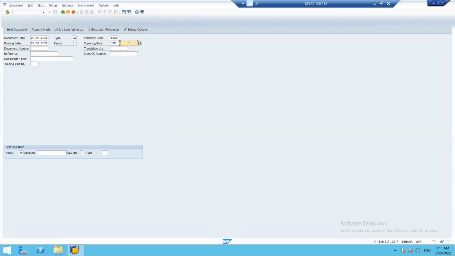Now let's take a rate of 76 rupees. Now see, exchange rate 76 deviates from the table rate 75 by 1.33%. The allowed percentage is only 1%.